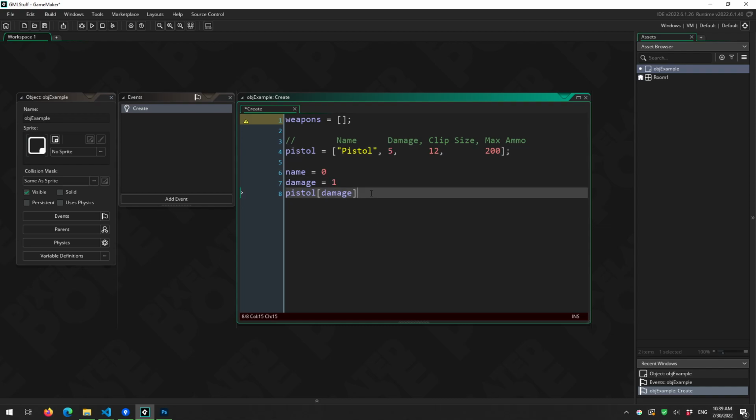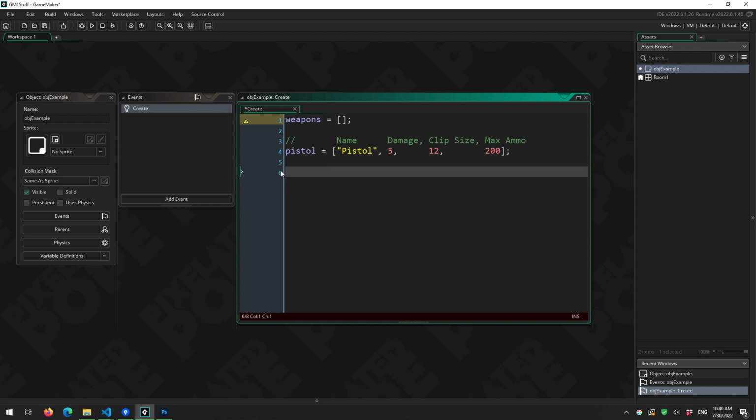This is not ideal. As soon as you have an array where you can start naming the individual indexes, you should not be using an array anymore. Now you should be using a struct.